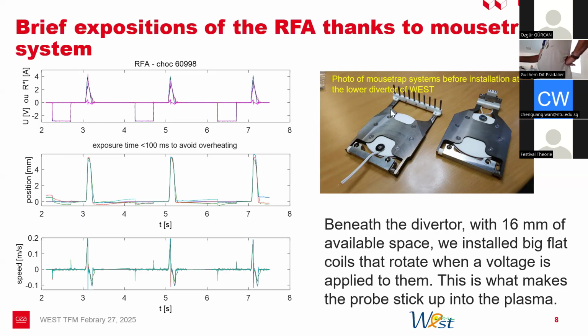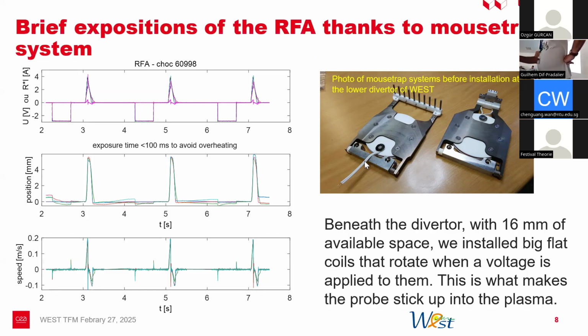Now, how it works is the back part here. There's a bar here, which is bolted onto the stainless steel support structure of the diverter, and onto which itself are bolted the actively cooled plasma facing units. We only had 16 millimeters available to make this system, because there's only 16 millimeters below the bottom of the monoblocks and the support plate. So this took a lot of design work also, and we did a lot of it in collaboration with Chinese colleagues who gave us a lot of help with this.